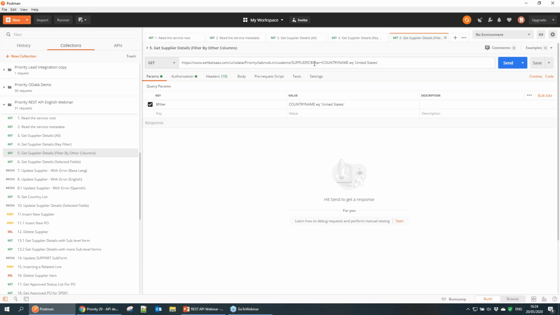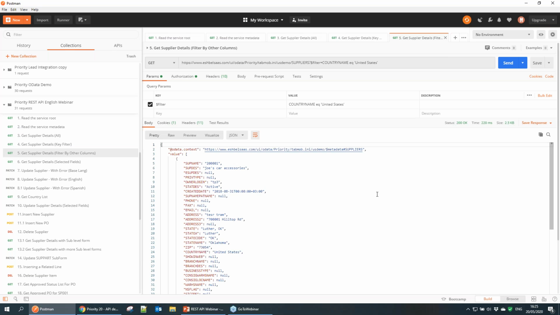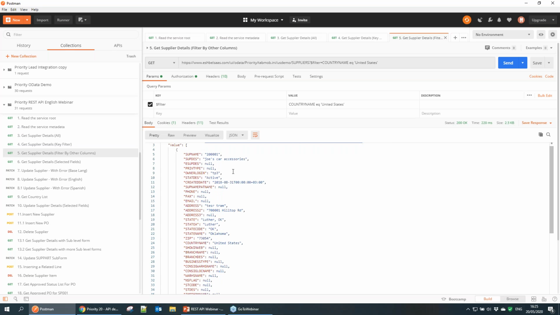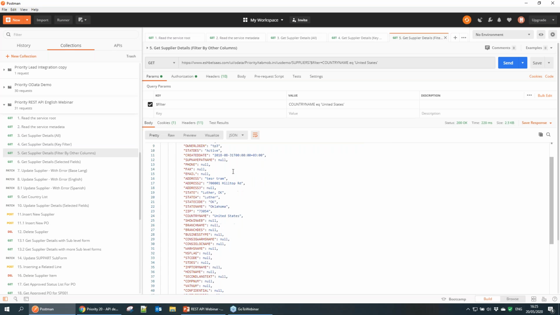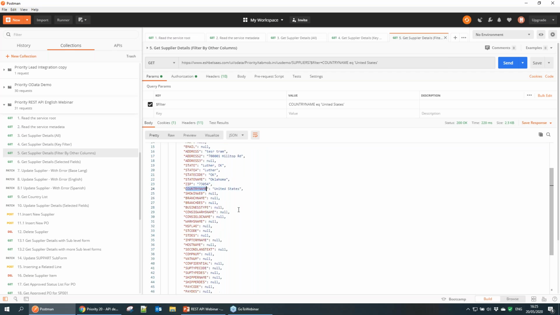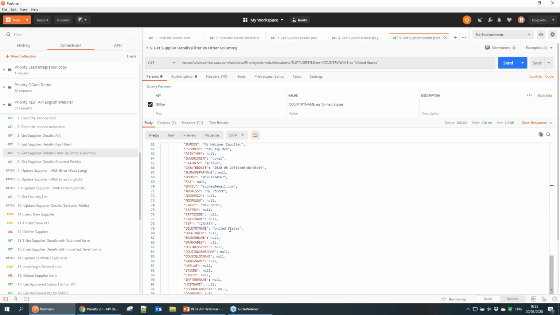So we use the filter parameter, and then I mention the column name from the form, in this example country name, and the operator EQ, and the value that I want to filter by. So the result will be all the suppliers from the United States.